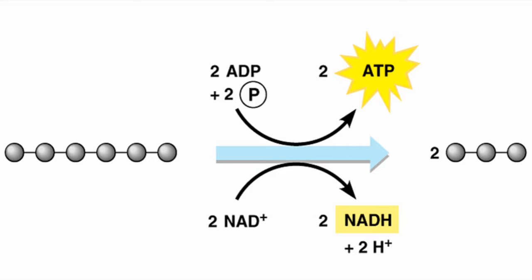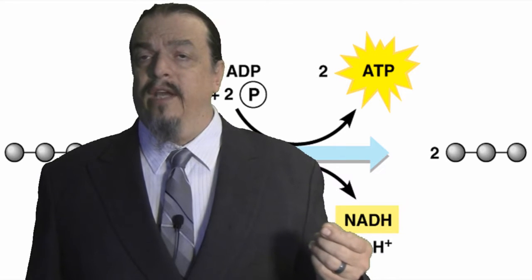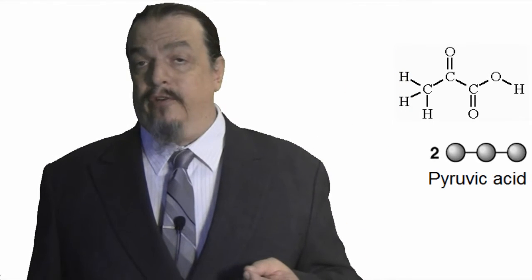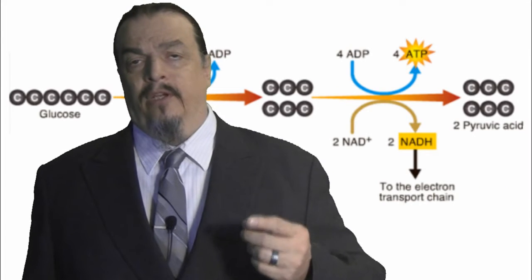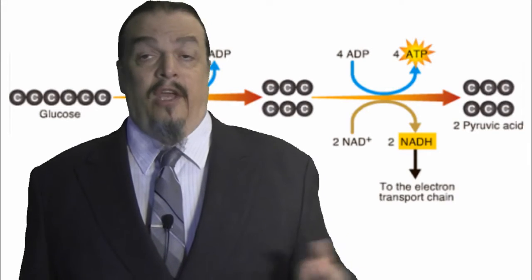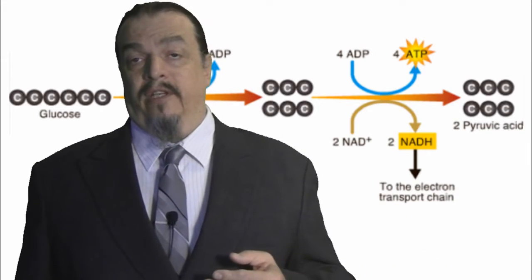It is now called NADH and the process has produced two of them. These molecules are not wasted. They're very important for the last two stages of cellular respiration and they help produce even more energy. The two molecules with three atoms of carbon in them are called pyruvic acid and they're vital to the next stage called the Krebs cycle. But before we go there glycolysis needed two ATP to get going but it produced four ATP in the process. So at this stage we're up by two additional ATP.